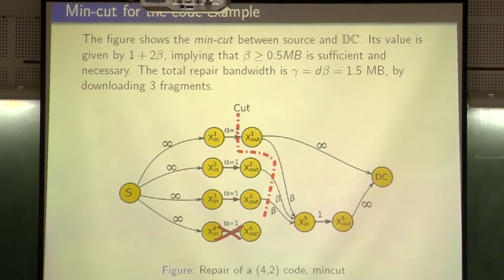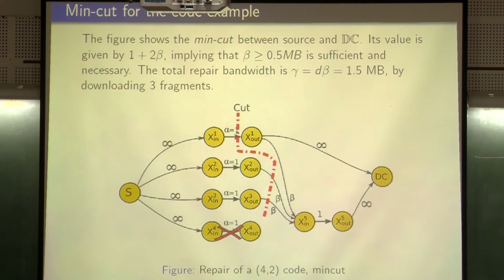If you cut this way, then there is not enough flow here. So beta in this case has to be greater than or equal to 0.5; that is enough. At least 3 beta is another thing. 3 beta is at least equal to 2, so then the beta is not optimized. Yeah, so that's the kind of thing. We also look at it from the bound.